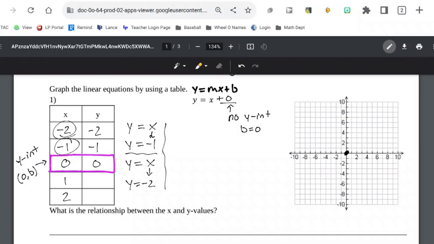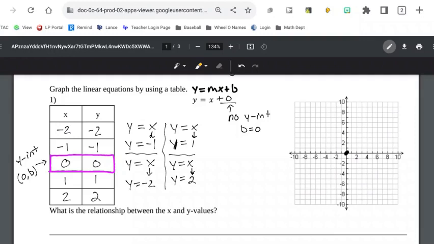All right, let's try that with the next coordinate. Again, we have the same equation, y equals x. This time we're plugging in 1 for x. And when x is 1, y is also 1. And then maybe you see where we're going with this next one. When x equals 2, y is also 2. So there, we filled out our table.